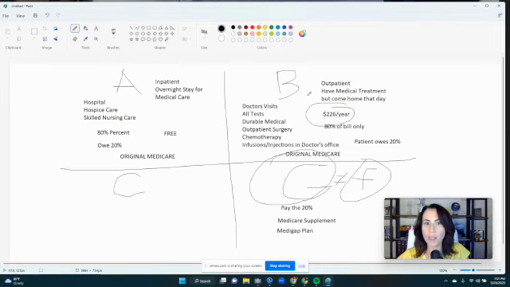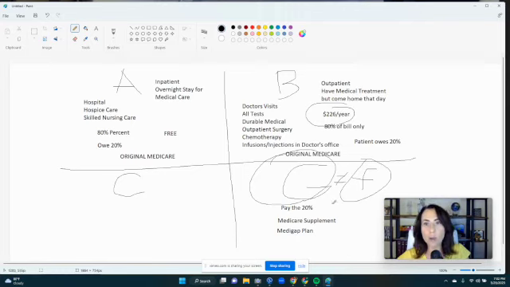Now, let's talk about something very, very different. Let's keep this thought. This is called original Medicare and Plan G, or if you were born before 1955, you are entitled to Plan F, and Plan F pays the 20% and the $226. Plan F tends to be about $50 a month higher. So most people do opt for Plan G because why would you want to spend $50 a month times 12 equals $600. So why would you want to spend $600 just to pay off $226 of a deductible for the year?